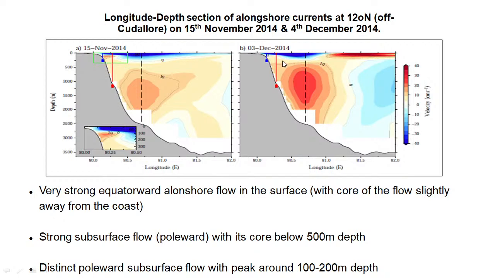We have a similar observation for the December event also, but we don't see the strong patch as spectacular as what we saw in November, but it's still there, and the pattern is quite good. We have the strong EICC away from the coast, and there is a strong undercurrent. We are not worried about this undercurrent because we did not observe it in the ADCP. We observed this part only in the ADCP. So I'm going to focus on this part, that is, the buoy or ADCP location.